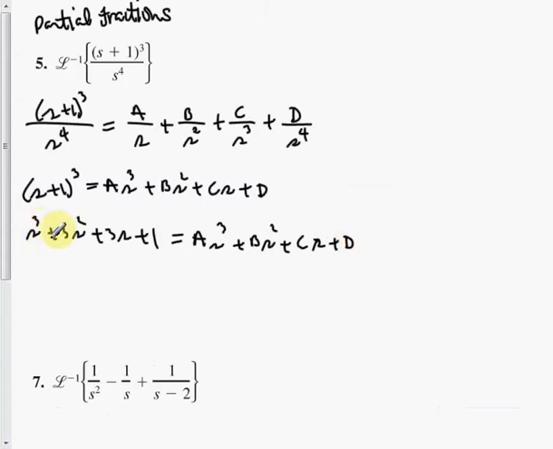So you look at this, this is the equal sign. Left side has to equal the right side. So the corresponding parts must also be congruent. So that means that the coefficient for s to the third has to be the same as the coefficient for this s to the third. So we see the connection for all 4 of them, right? That a is equal to 1, b is equal to 3, c is equal to 3, and d is equal to 1.